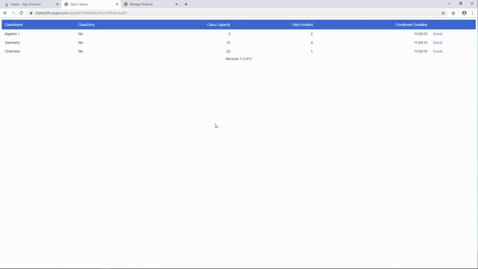The last thing that we have on this use case is to check for the enrollment date. So I have a task running daily to check that if the class still falls below the deadline of the enrollment date, keep that class open. However, once you pass that enrollment date, change the status to closed or expired so that this way nobody else can sign up. Now let's go to Caspio and let me show you how you can set up these triggers and also the task to automate this system.